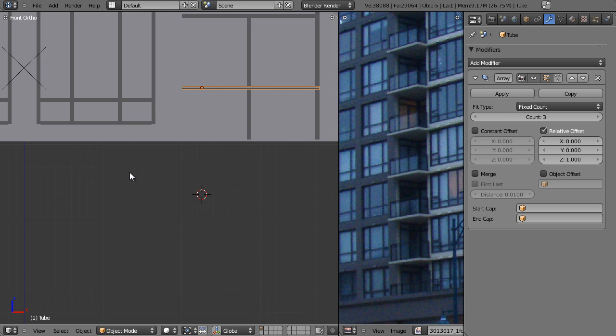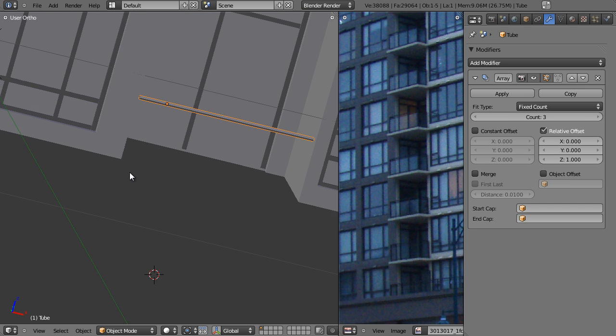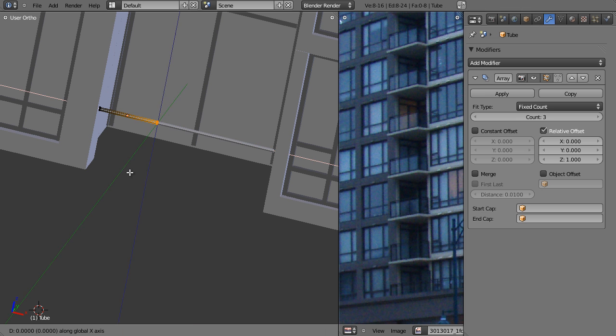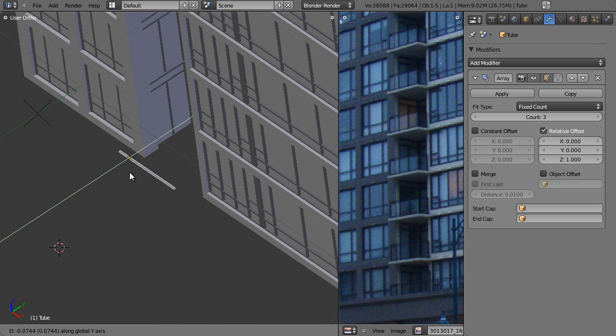Let's see if we're getting it right or not. Just a little bit wider across, so that it fits the width of the balcony. Not too much, we need to leave a little bit of space so it doesn't fill the entire balcony.